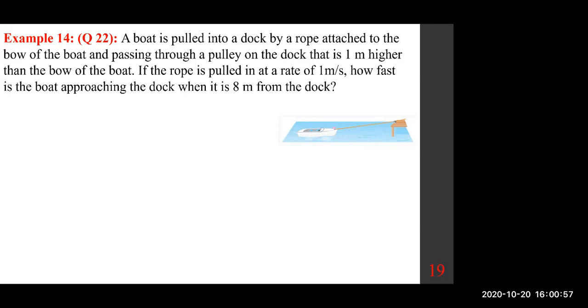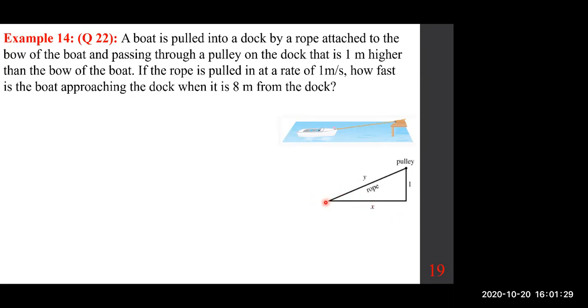So very simple. Let's first and foremost do this drawing. So take a look at this drawing, class. According to this drawing, this is fixed at 1, and we are moving this way, the rope is moving this way, and the boat is moving this way, obviously, right? So what is given?